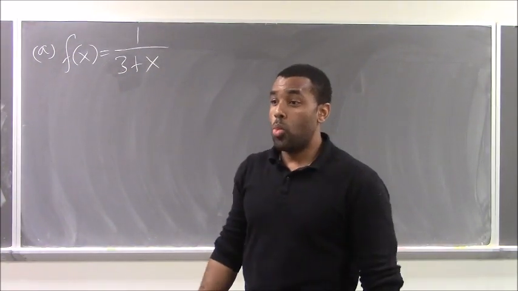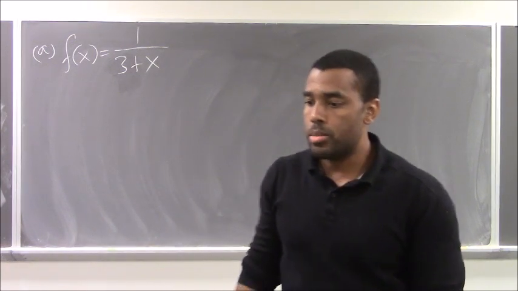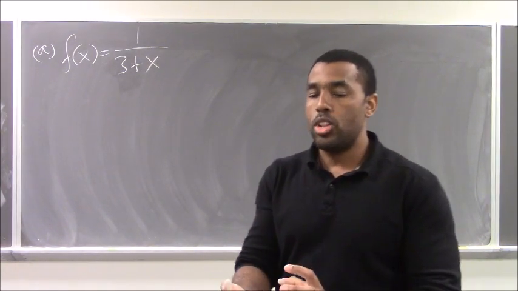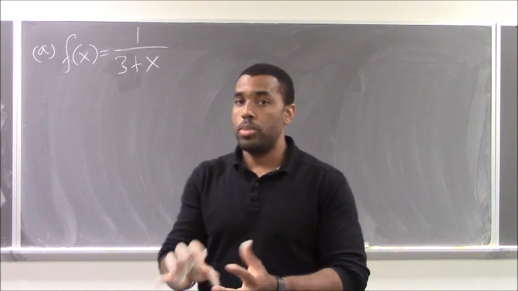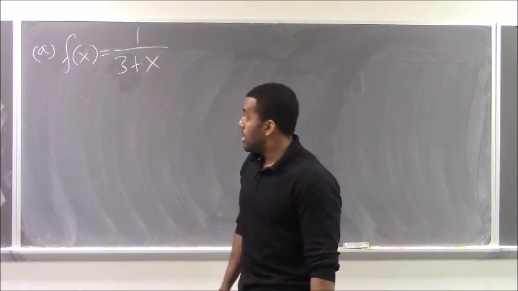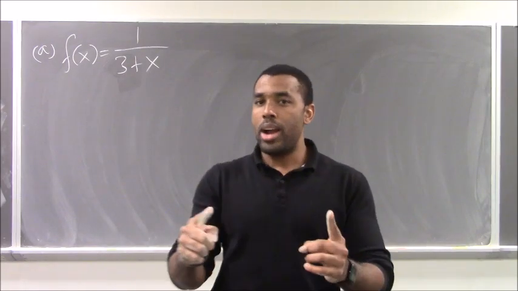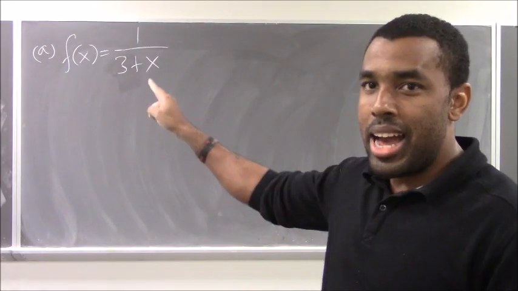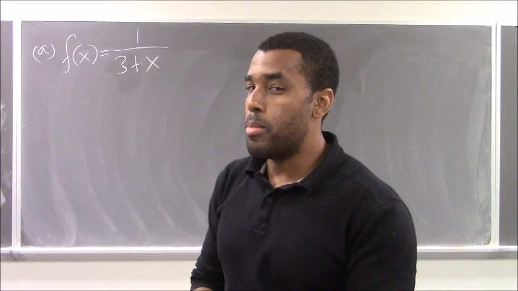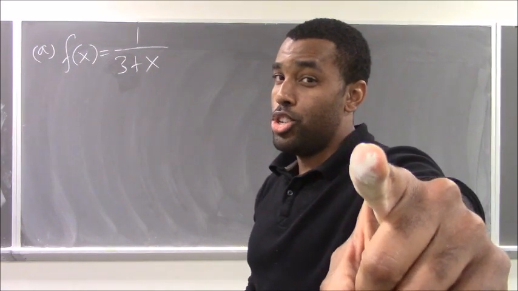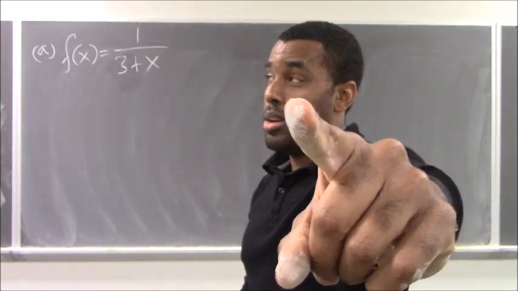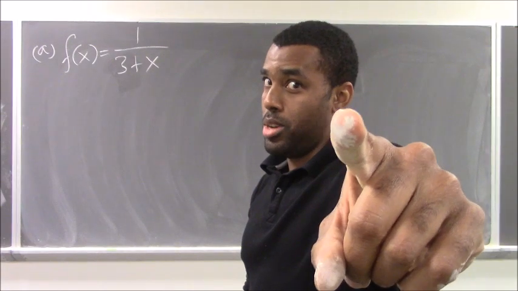And because 1 over 1 minus x is a series, if I get it to morph into something that looks like 1 over 1 minus x, I can transform it into its series version. So maybe take a few seconds, pause the video right now, and try to get that guy to look like 1 over 1 minus x. Pause the video. 3, 2, 1. Did you pause it?